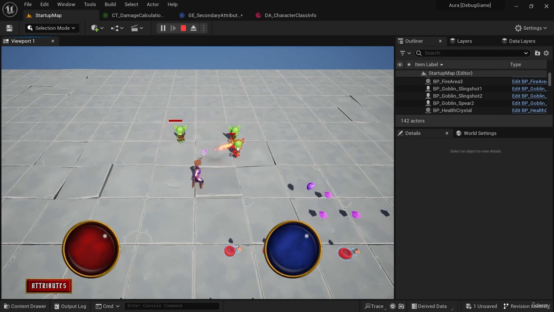Now, this is all great. We know that we're sometimes getting blocks and sometimes getting critical hits, which is great. But it would be awesome if we could get some kind of visual feedback and know when we get a block and when we get a critical hit. This is kind of common in games like this, where you'll see some kind of feedback here that shows whether this was a blocked hit, a critical hit, and what have you.